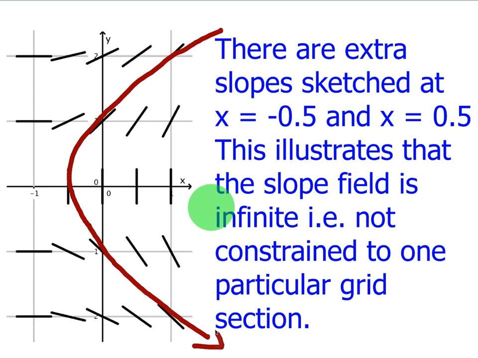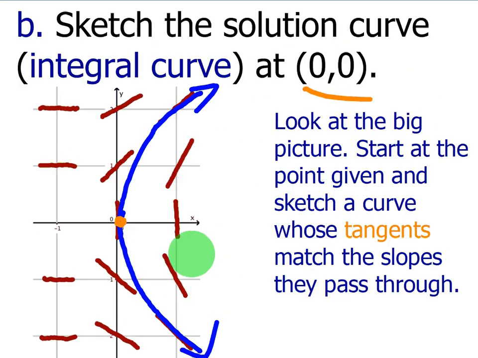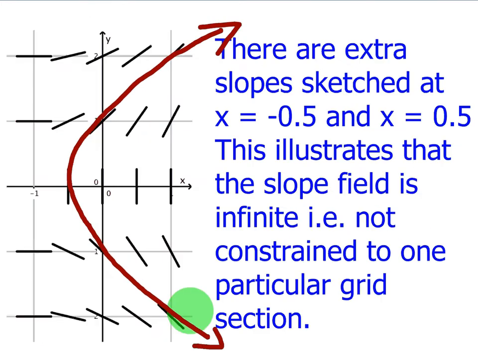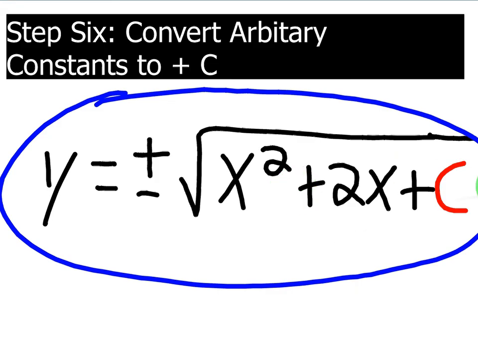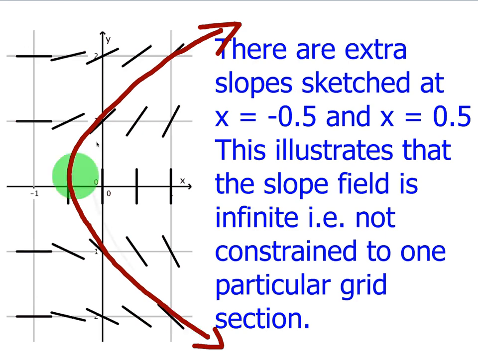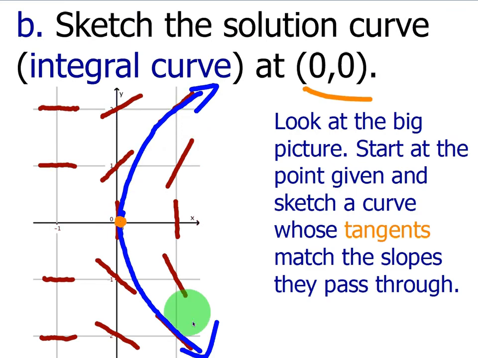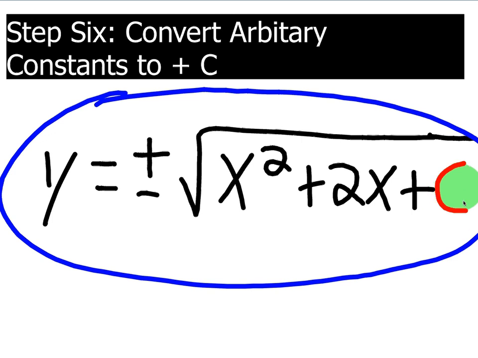And that would be for a different C value, okay? So this solution curve is not the same as this solution curve. What this general equation gives us is all the possibilities for all those curves depending on how you change C. So if you adjust C a little bit, it will change from something like this to something like this. And that's why sometimes people have a hard time with slope fields, because there are so many different possibilities. And again, that's what this C value does. So we've answered part A, and now we are going to go to part B.